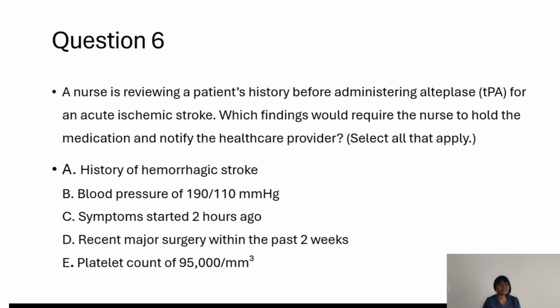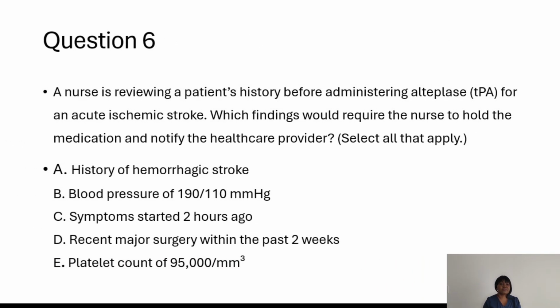Question 6. A nurse is reviewing a patient history before administering Antiplatelets for an acute ischemic stroke. Which findings would require the nurse to hold the medication and notify the healthcare provider? Select all that apply.